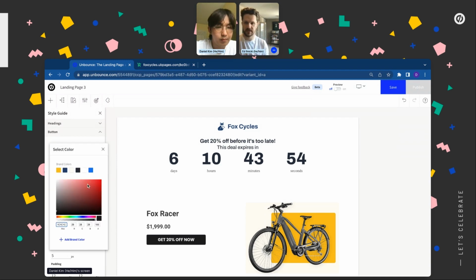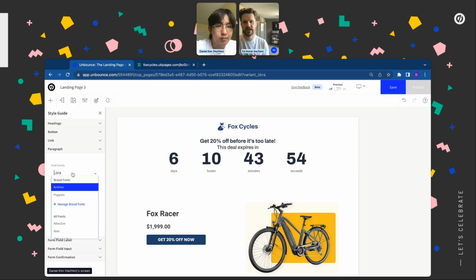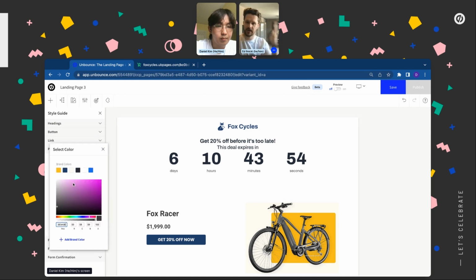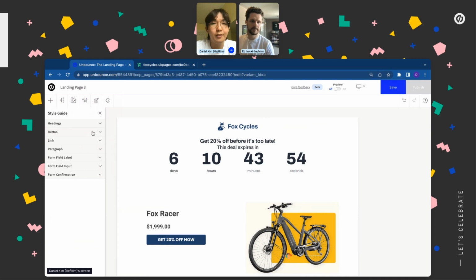For those that have done this in Classic Builder, it can be super time consuming to jump between elements and get things matching properly, and then going back and double checking and making sure you didn't miss any elements. So having these all categorized by the element level, like heading 1 and whatnot, can be a big time saver. Yep. I also did it with my paragraph and also my buttons.